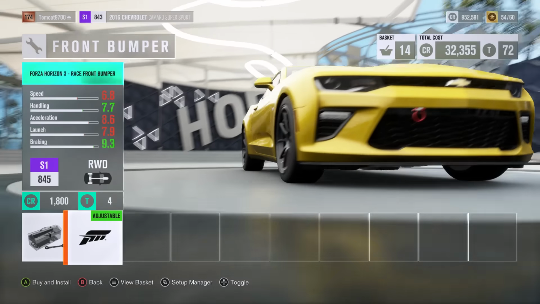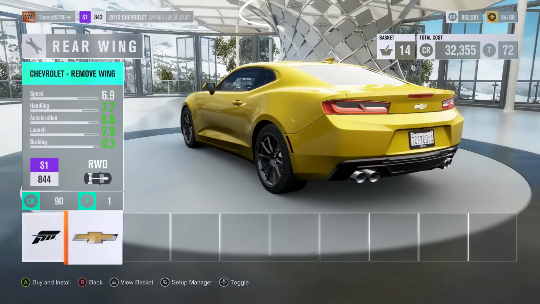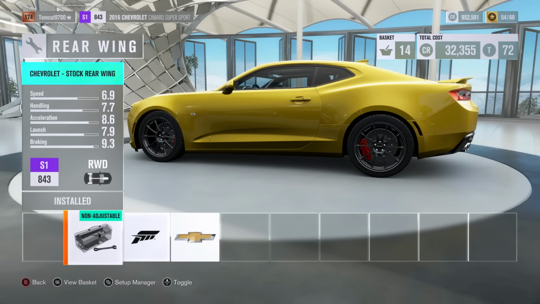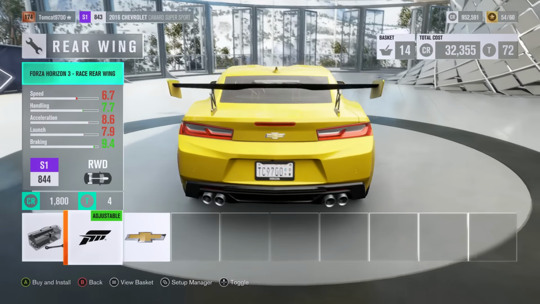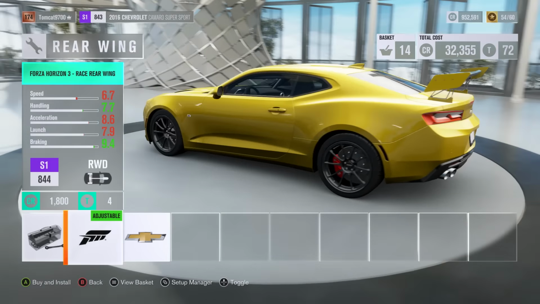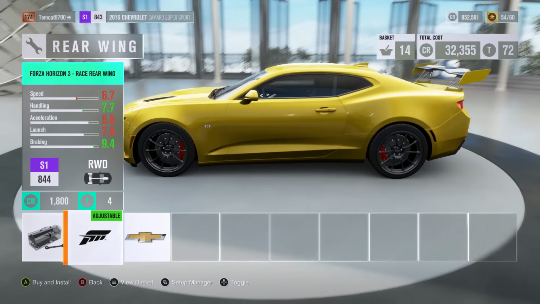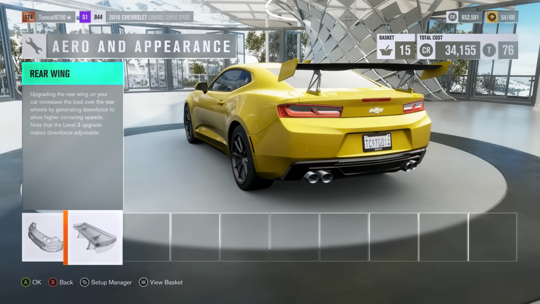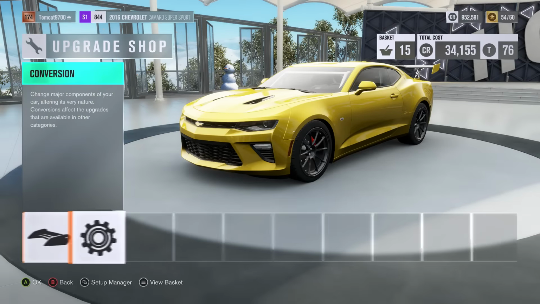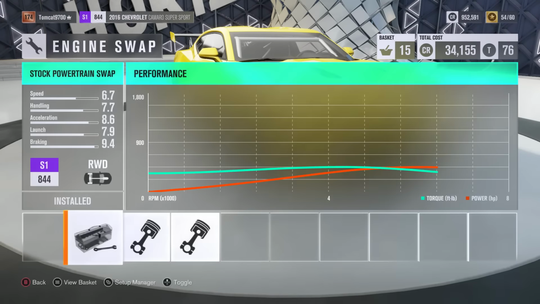Let's see, the splitter, the wing, we could leave the factory wing, we could go with a Forza wing. I mean, the Forza wing can actually help. It doesn't have to be there, but you know what? I'm going to put it on, and see if it helps us or hurts us as far as what we want to do with the car. And God, we don't want an engine.